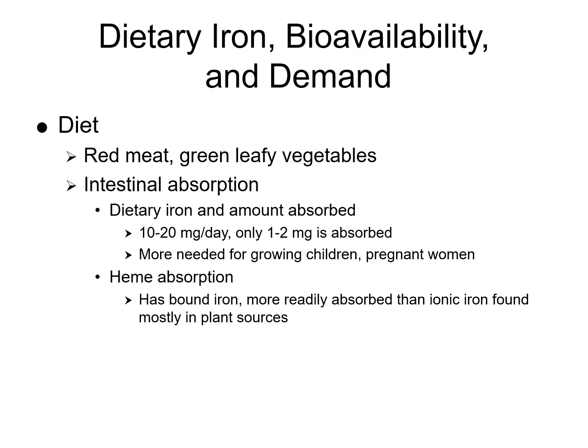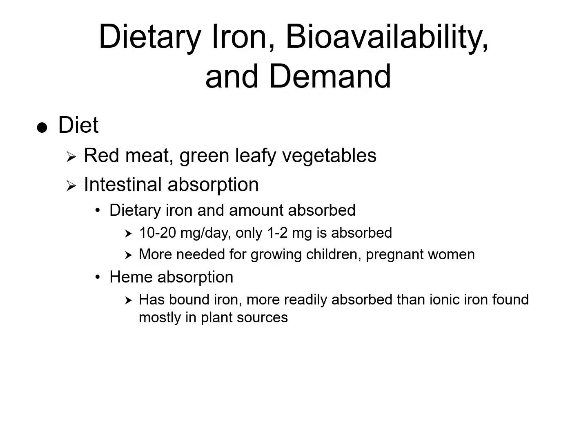So in the diet, as mentioned earlier, you can get your iron from dietary sources. One of them is red meat. Red meat is a rich source of heme iron, which is iron bound within the heme molecule. The heme iron is derived mainly from animal sources and is highly bioavailable. Another option is green leafy vegetables, which contain the non-heme or ionic iron, mostly in the ferric form. This is found in plant-based foods, but it is less readily absorbed than the heme iron found in red meat.